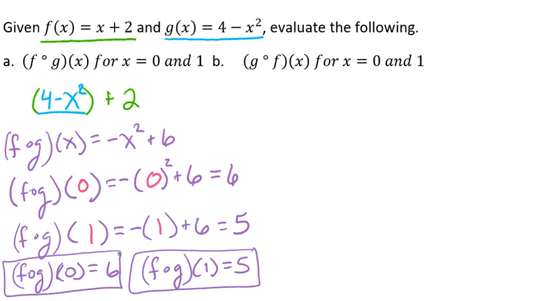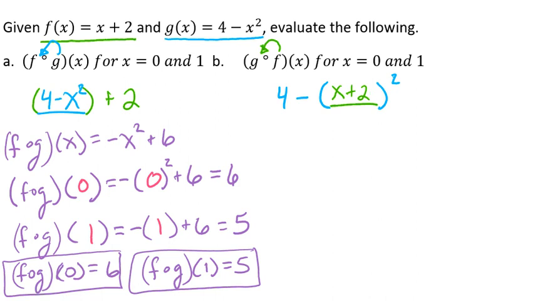And now we're going to compose it the other way, which means now we're going to write our g, and when we come across our x, we're going to leave a space there, and that's where our f of x is going to go. So this is saying that f goes inside of g, and back here we're saying that g goes inside of f. So here we're going to write down x plus 2.